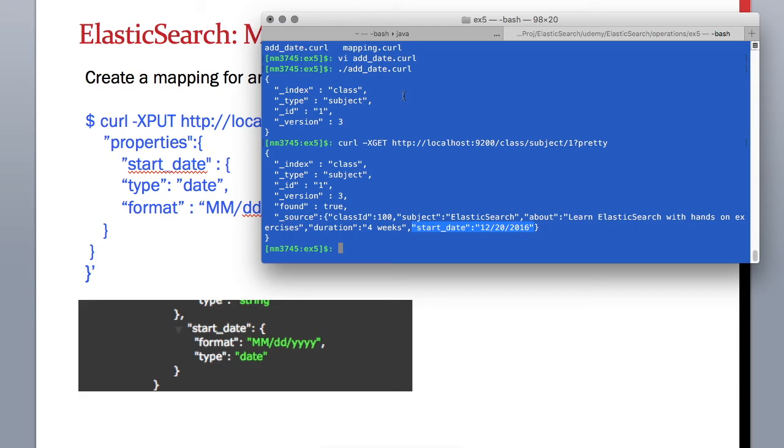If you change the format, it should fail. If you specify your value in a different format than specified in the mapping, the update request will fail. And I would encourage you to try it out yourself and see what happens.